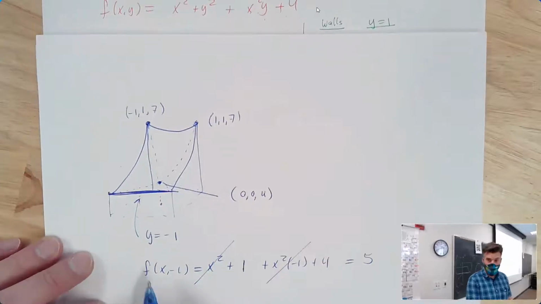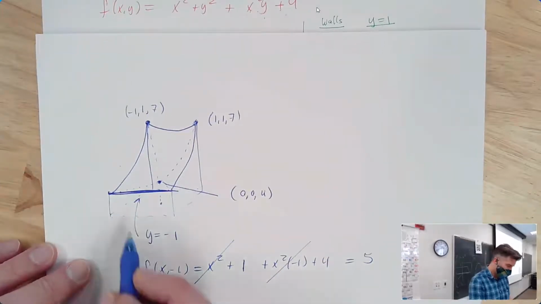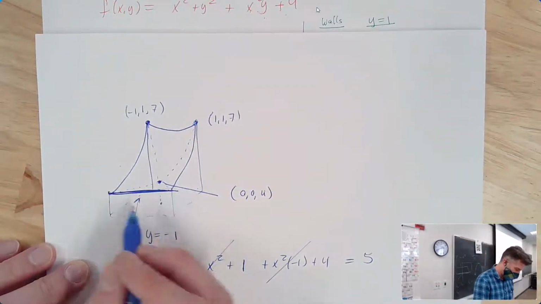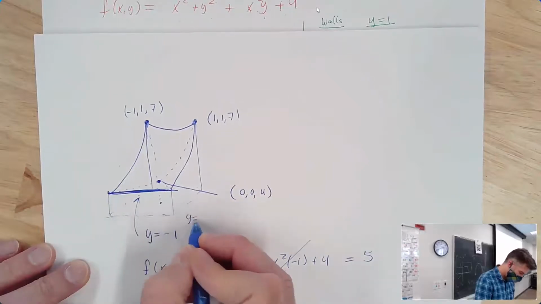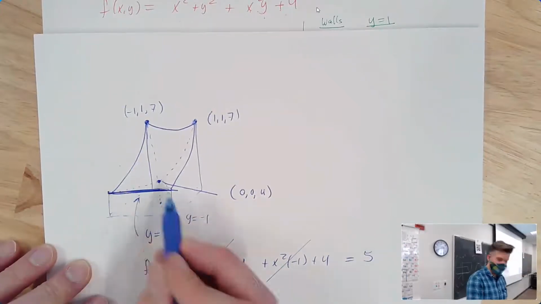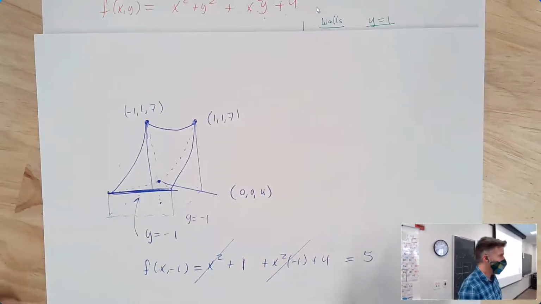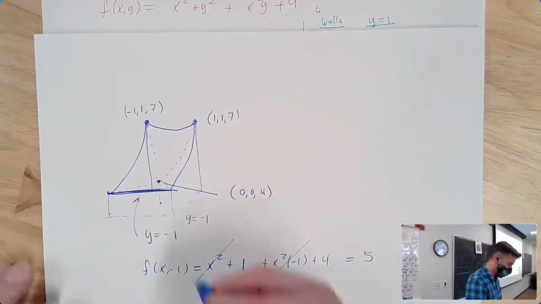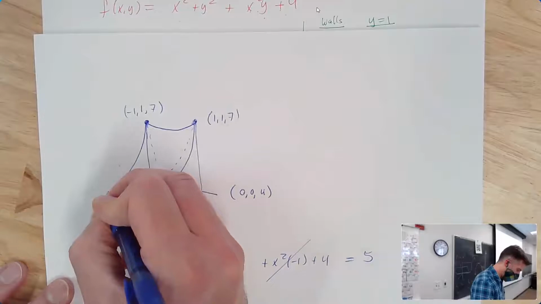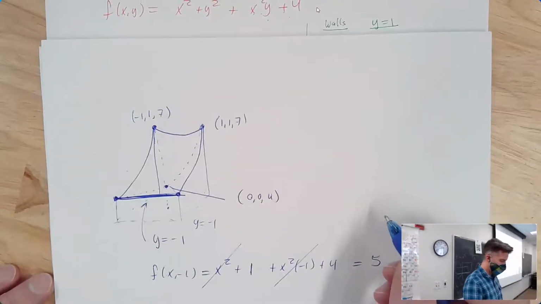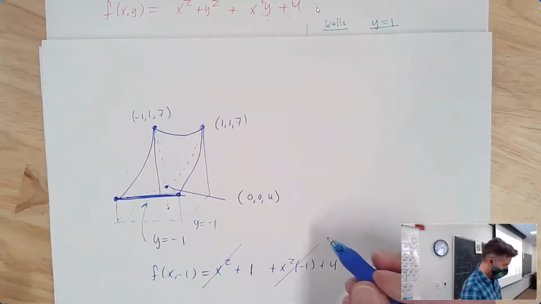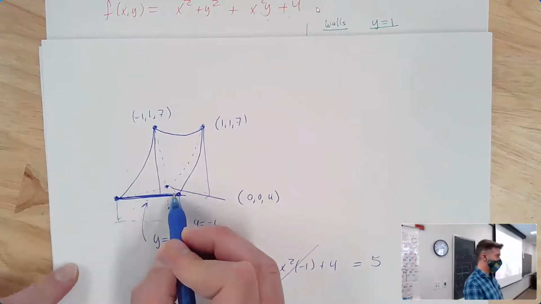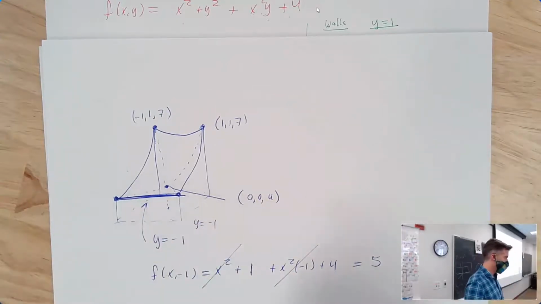So no matter what x is along the line y equals -1, the function value is just 5. Meaning it's very unlikely that we have an extreme value there. We still don't have any critical points. If we end up seeing that this corner and this corner are both a maximum or a minimum, we'll know that every point in between was a maximum, because it was constant there. It's not very common, but that's what's happening there.